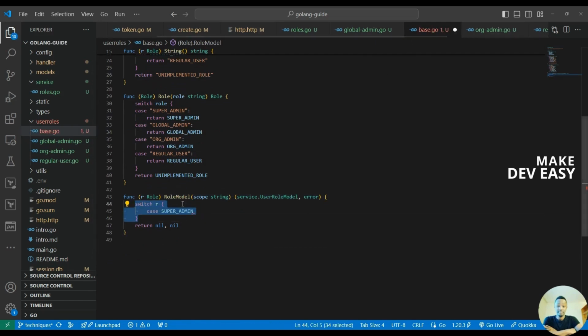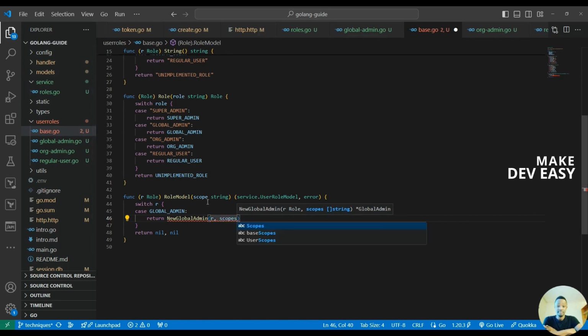because if you see, if we have this, for example, global admin, so that if we have a global admin, we'd like to return new global admin, we'll pass the role, we'll pass our scope.